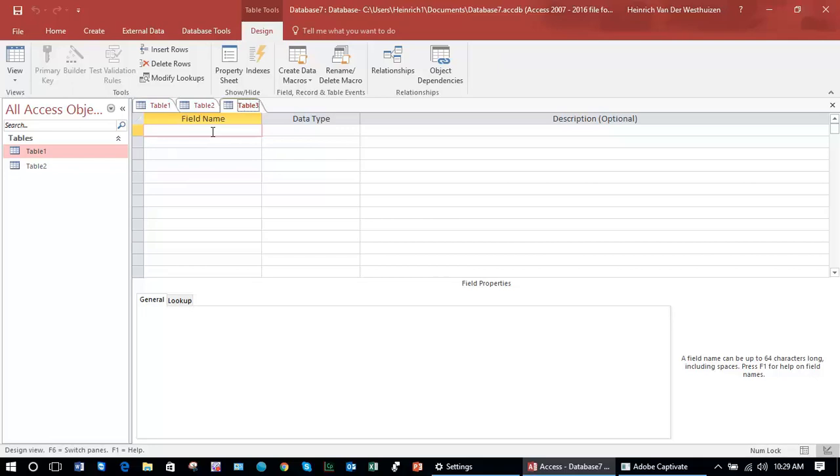Remember that a table has to have at least one field, and I can now go and type in the different fields or field names that I want to use in this table. So this is a slightly more advanced way of creating a table, but as we progress to more advanced topics, you'll find that this is the better way to create a table.